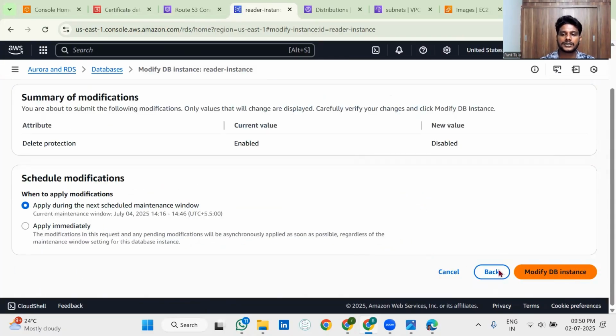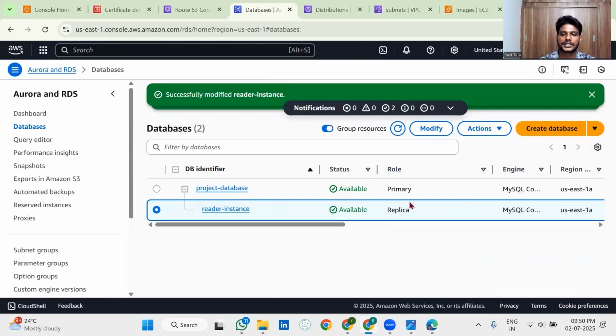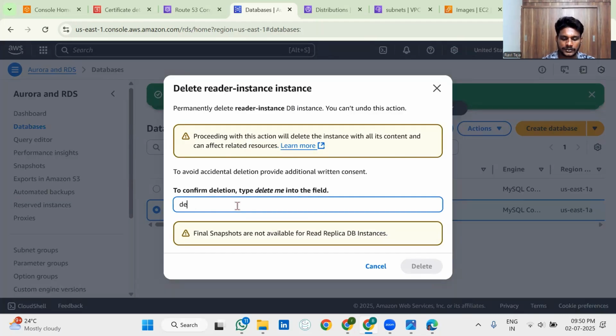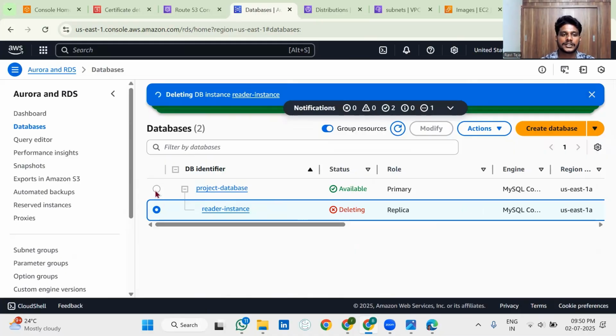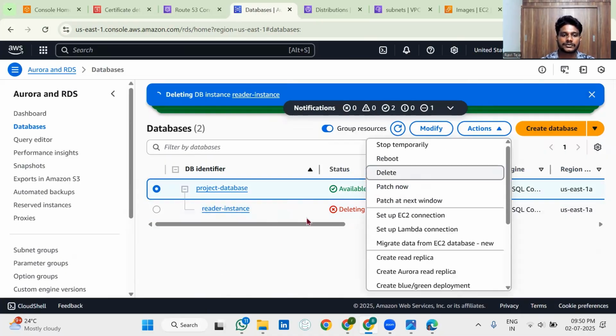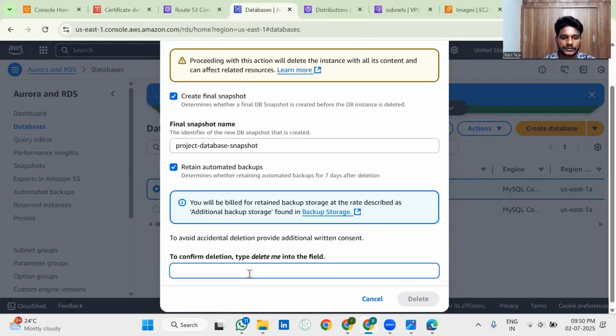Modify, actions, delete me, delete, it is deleting. Then just select this, actions, delete me, delete.